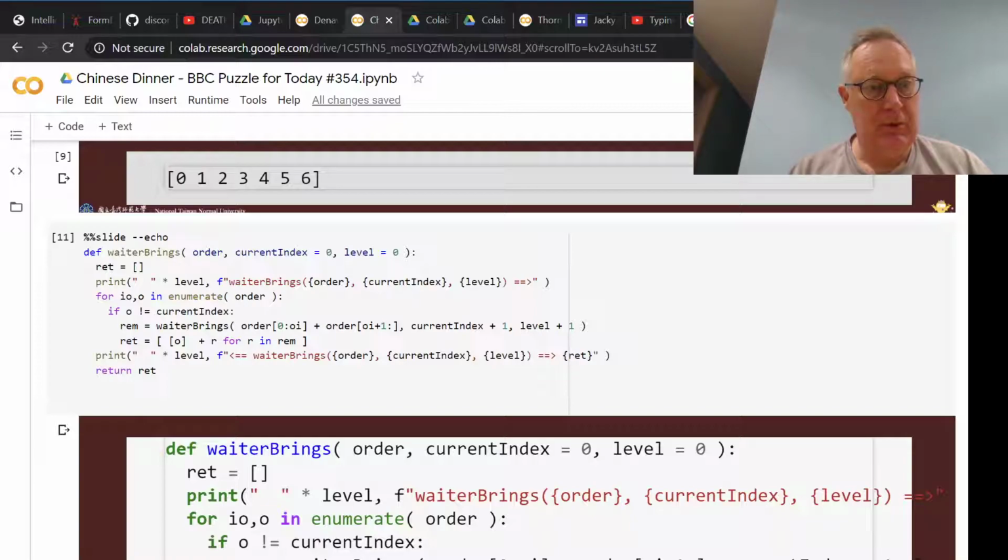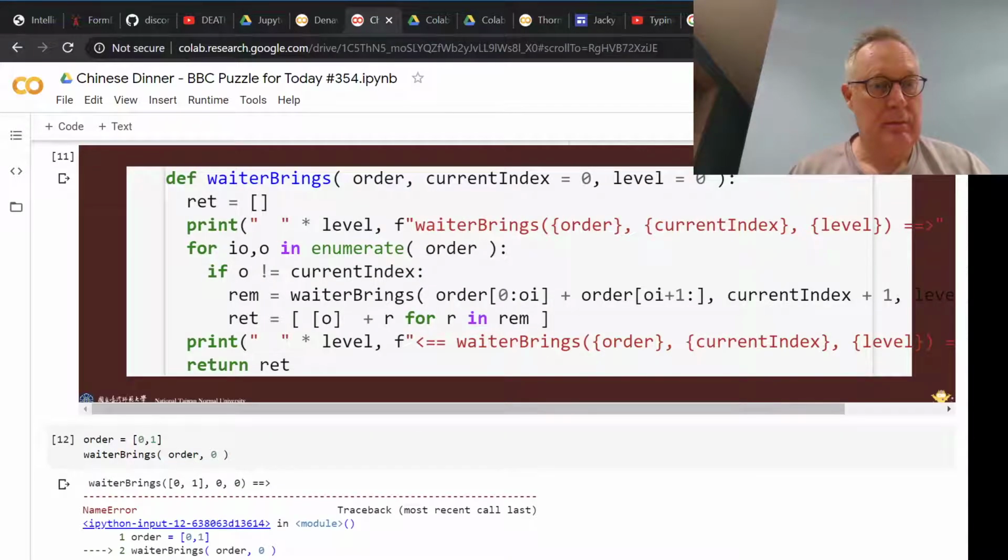So that will be order, current index 0 and level 0. IO, not OI.